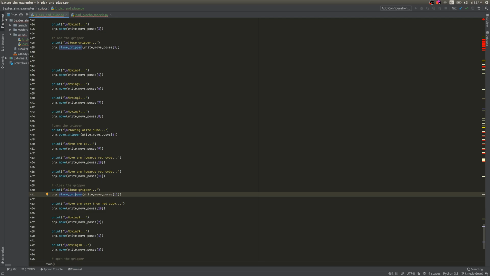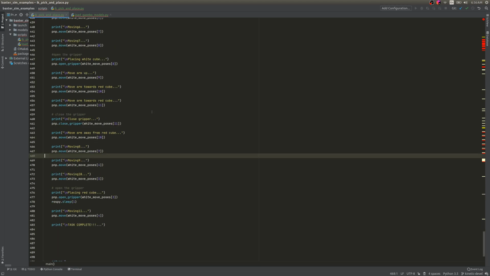Oh no, it also only has server to pose. So server to pose moves the end effector to that pose, the pose that you give it. So we see that this is highlighted because this is being used, but in close gripper and open gripper, pose is not being used. But for the sake of uniformity, I have kept the same format. Okay, so the entire code was explained, and I explained how we got the poses. And we see that in Gazebo, the white cube has been transferred and the red cube has also been transferred to the other table. Okay, so all of the points have been covered.